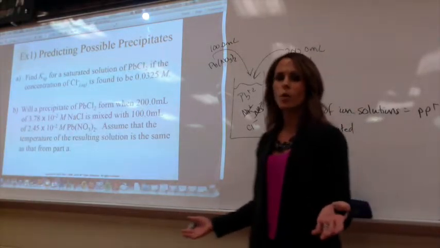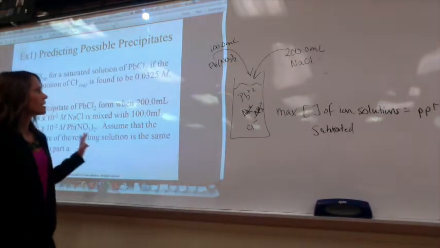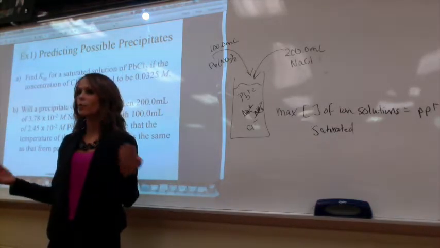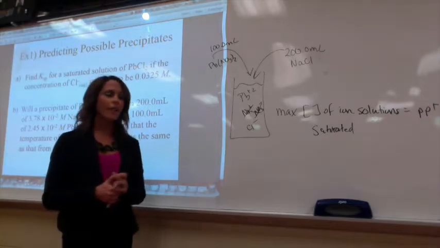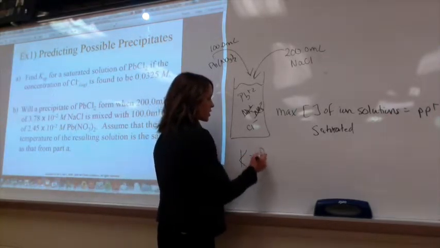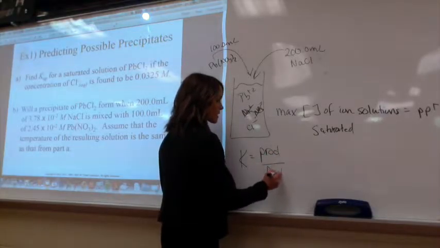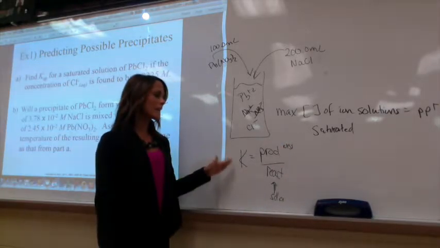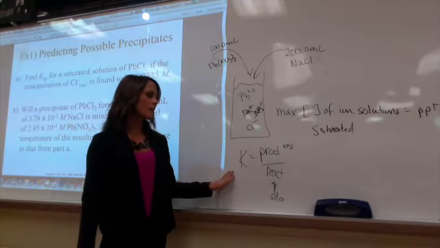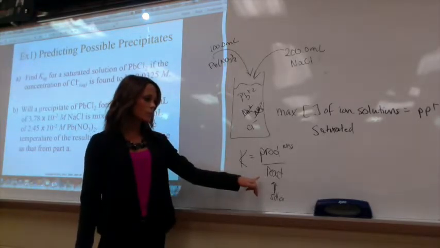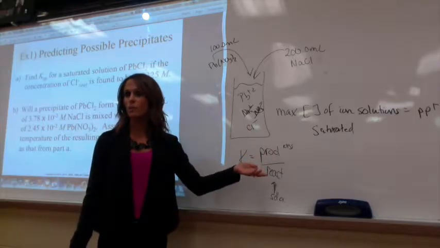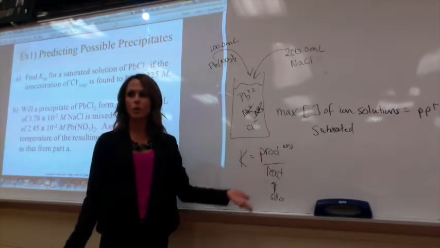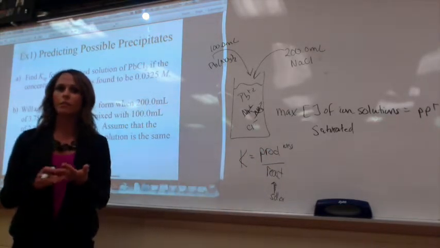But really the easiest way to go about this is to calculate your KSP and then calculate your Q. And if our Q is less than our K, or if our Q is greater than our K, we'll determine if a precipitate will form, right? And that all is dependent upon the fact that you understand that it's products over reactants; reactants mean solid, products mean ions. So if I have a Q that's less than K, that means that my reactants would be too big, and it has to continue making more ions. So no, a precipitate won't form. If Q is too big, it means I have too many ions, and then yes, a precipitate will form. So we're going to find K, and then we're going to find Q.